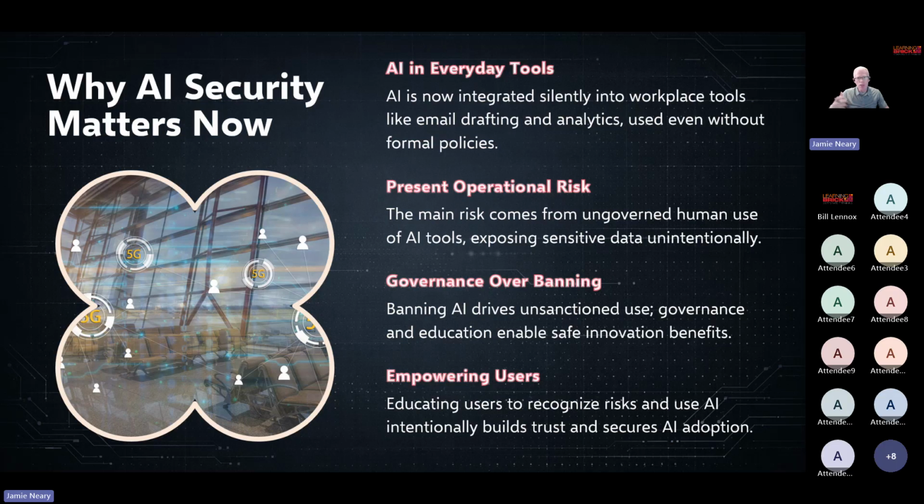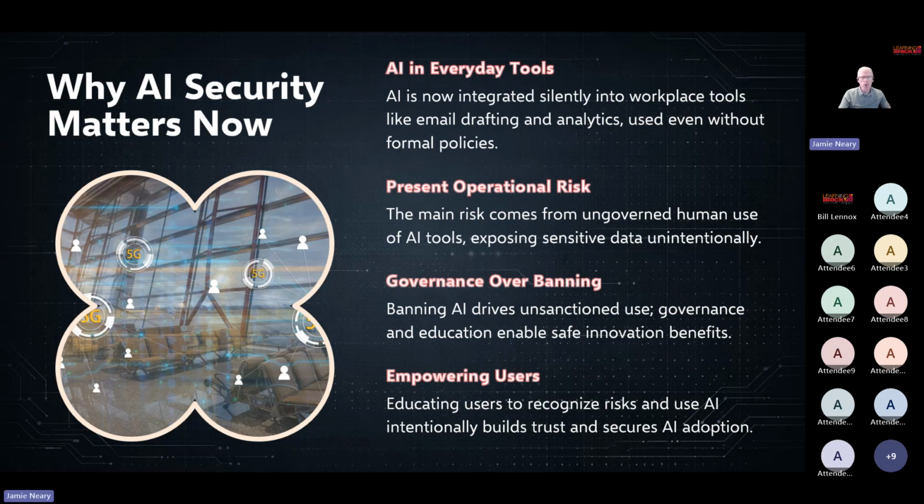Now, a lot of the comparisons when we look at AI as a new technology being adopted really mirror earlier technology shifts that we've had, such as email, cloud storage, and mobile devices, where the original productivity and usage really outpaced security controls and security implementations.